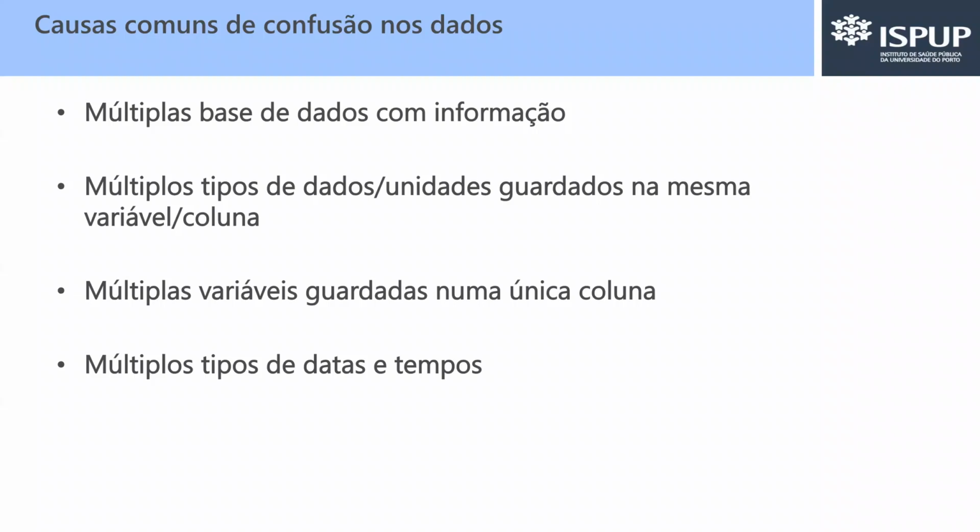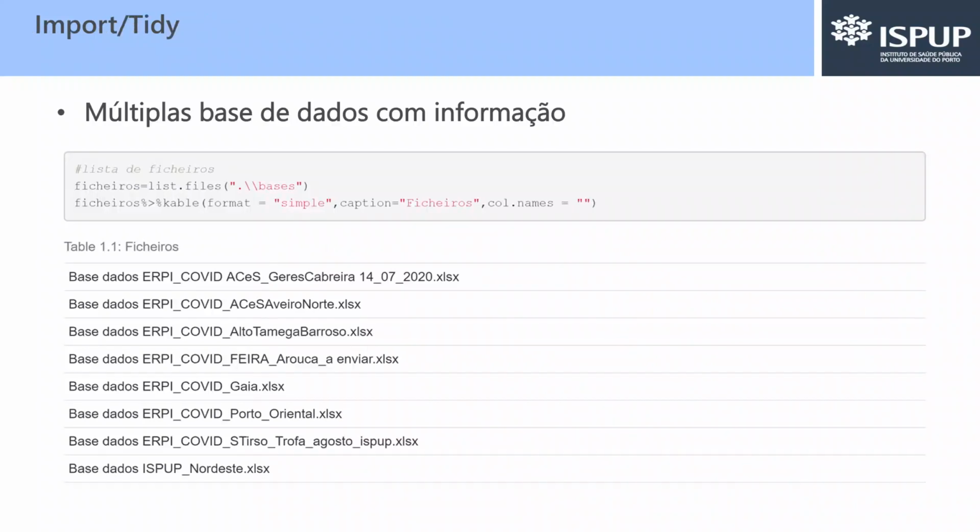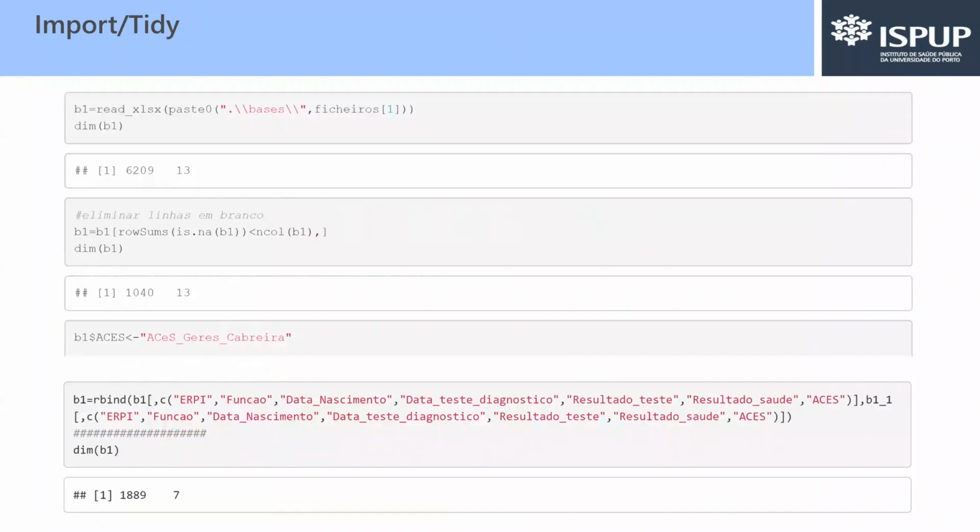So I'm going to show an example that has a lot of these things. First, I try to import the several files from the ELSE units. We have 8 ELSE units that you can see here. I wanted to aggregate this information into one clean dataset. What was the first problem? One that usually happens is that we look at the data and see the first file has 6,000 lines, but the file doesn't really have that number of lines. The file in reality has 1,000. What happens is that when they inserted the data in Excel or so on, they created blank lines. So we need a command that cleans the blank lines. So we did it like that.